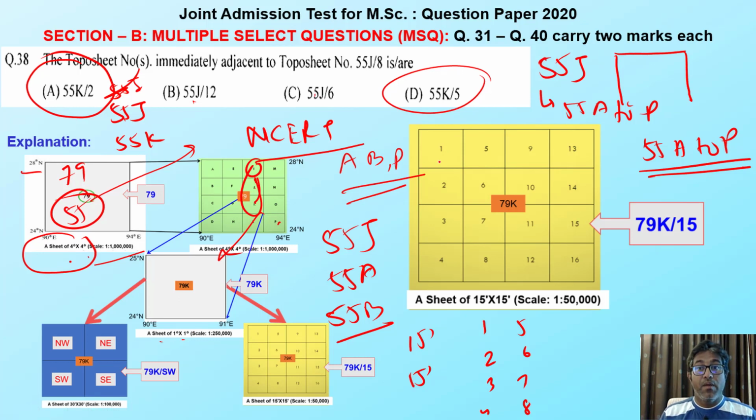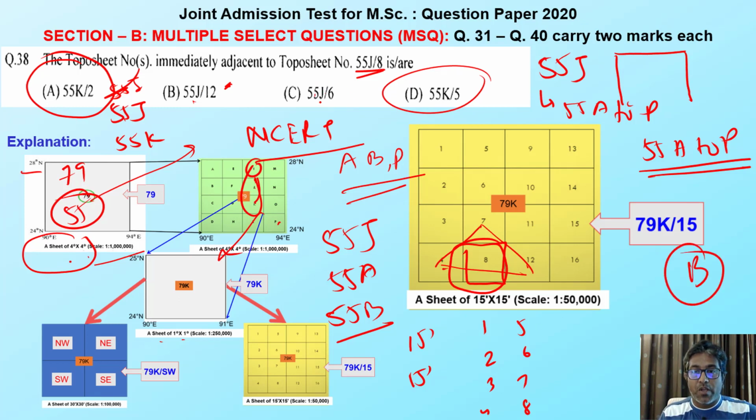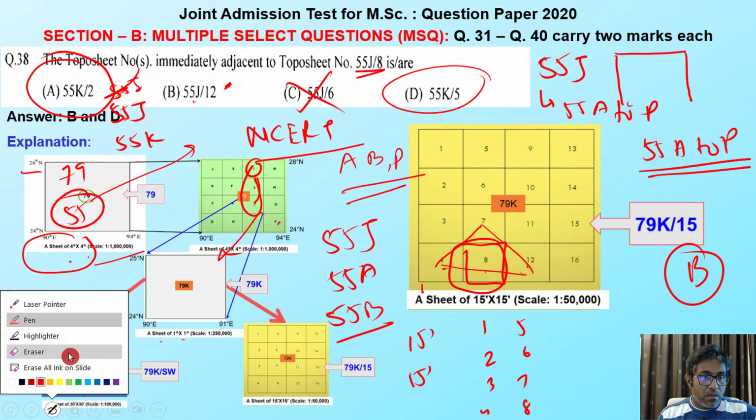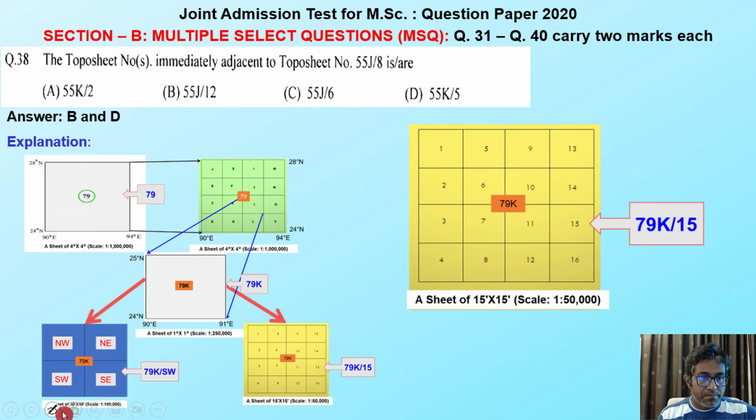Okay, let's check again. Now I have 55J by 8, so I am somewhere here. For adjacent, what is adjacent to me is like this: 4, 12 and 7. So do I have 4, 7 and 12 in 55J? Yes, I have this one. So my option is B now, the first answer. So it is not my option. Finish it. Okay, now adjacent to this, if I put again, now let me put it somewhere here again.